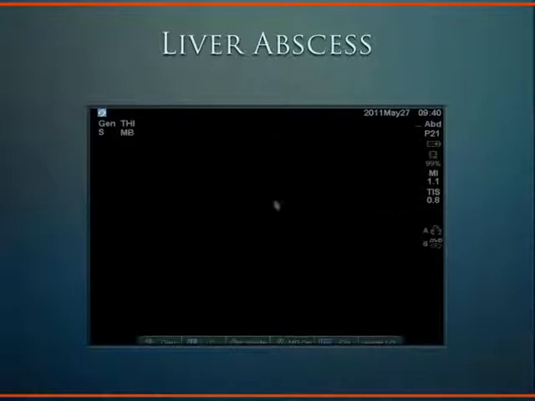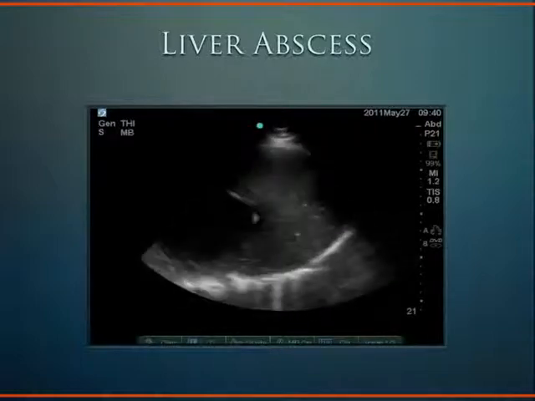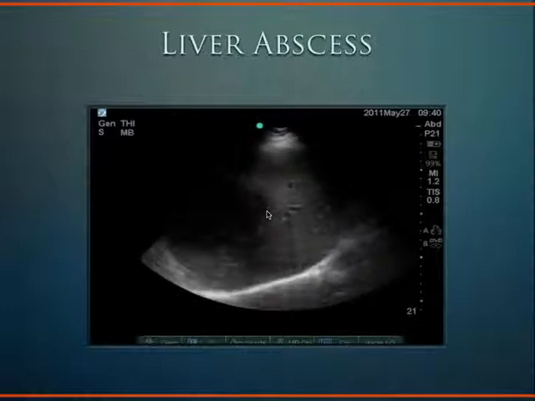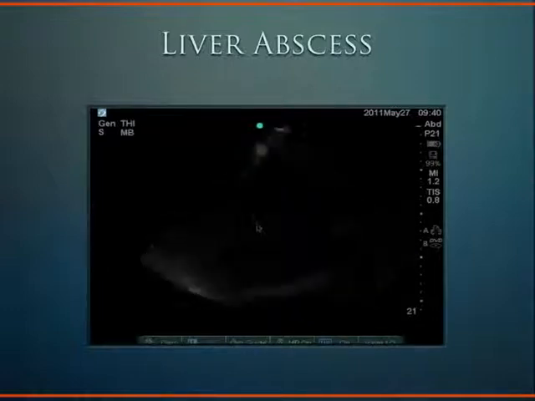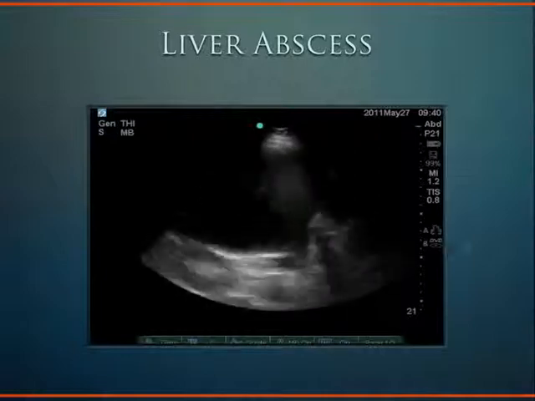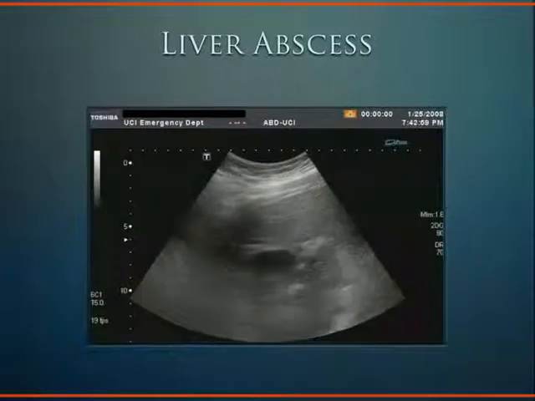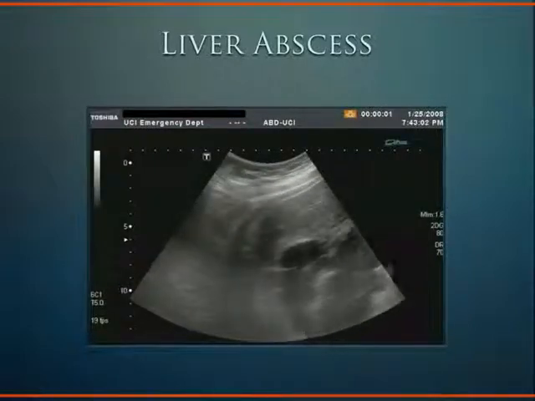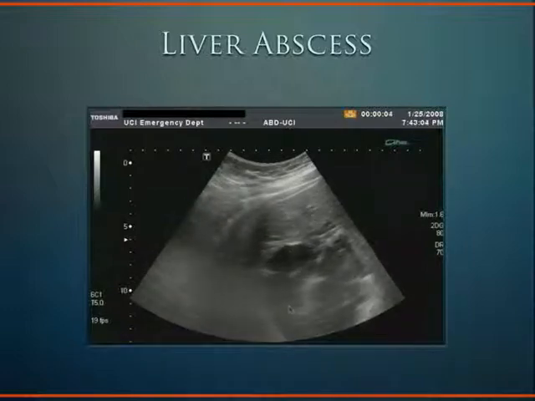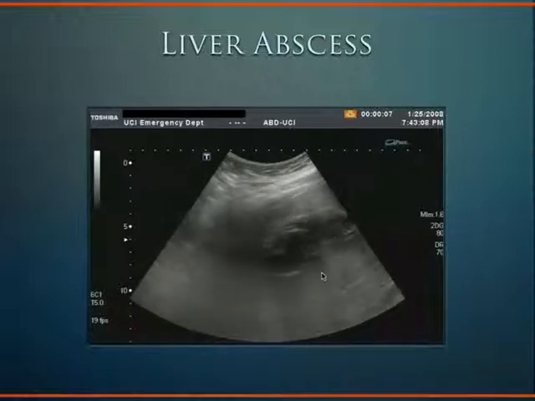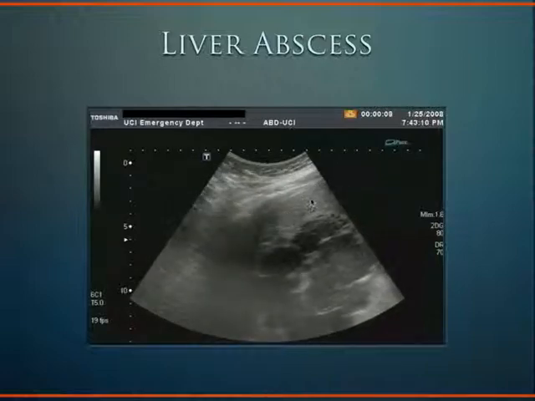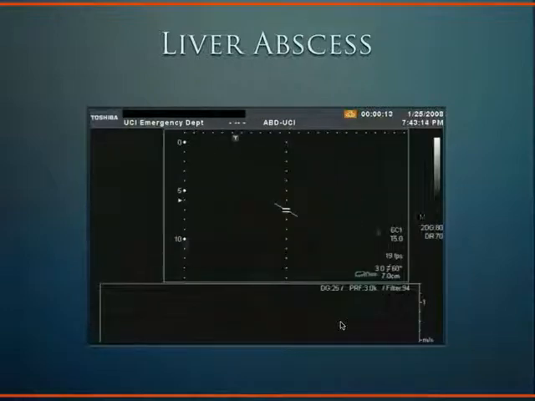Echinococcus or amoebic abscesses are somewhat common in our patients at UCI, so we can see this as a distinct structure within the liver itself, encapsulating itself there. Another example of that is seen here. This is this abscess seen here with various regions to it, or loculations, and this is normal liver tissue here. Again, liver abscess seen within this material.